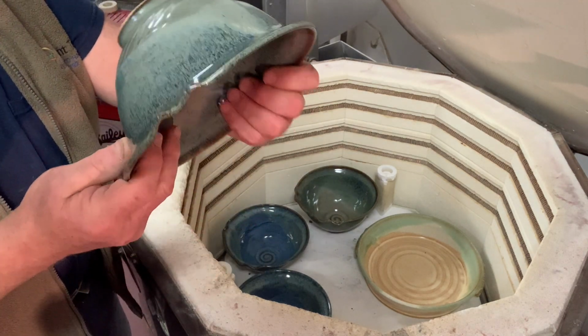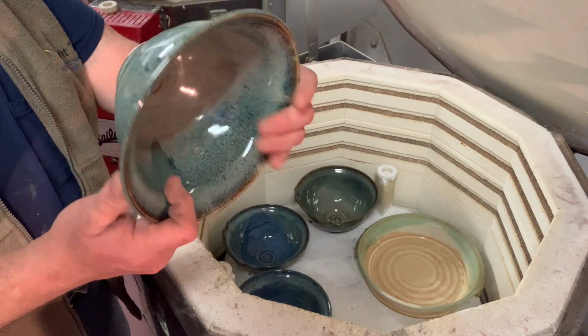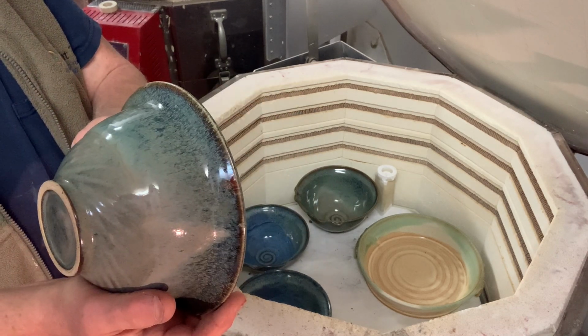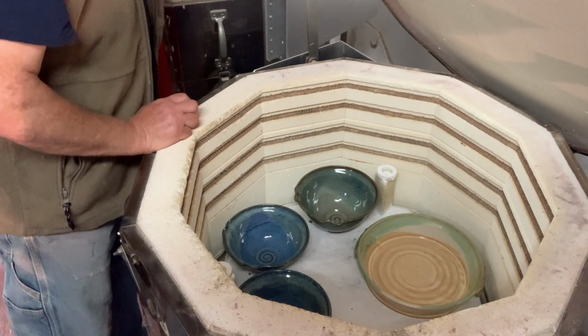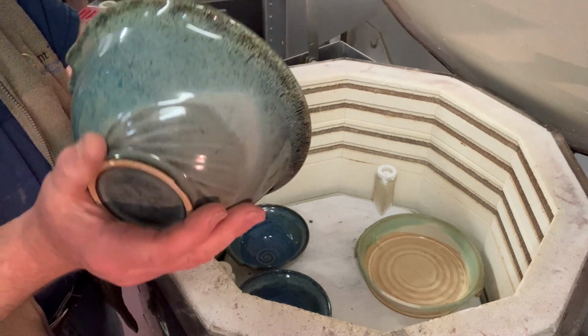Variegated blue with blue and oatmeal over it. That turned out really nice. No run. Look, I didn't even stilt it and it didn't run. So just dip the mugs a little bit thicker, I guess. Same again with this one. Really nice.